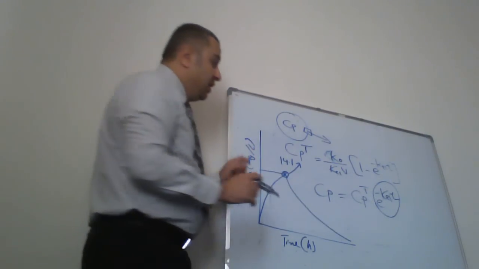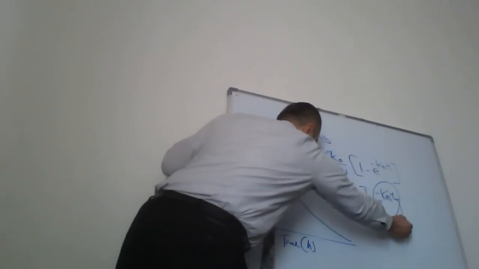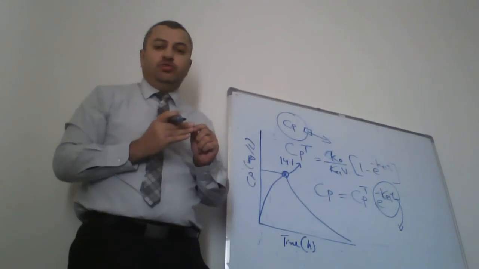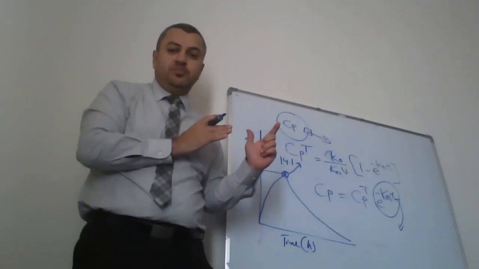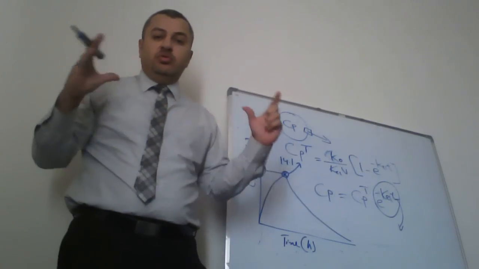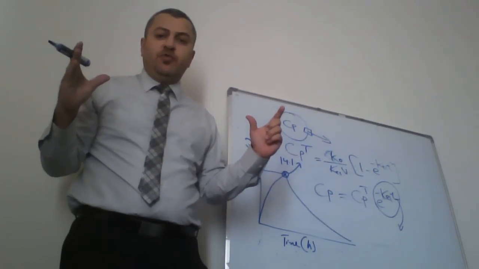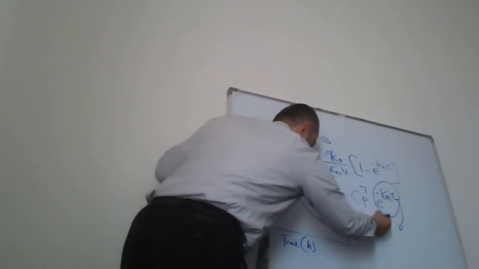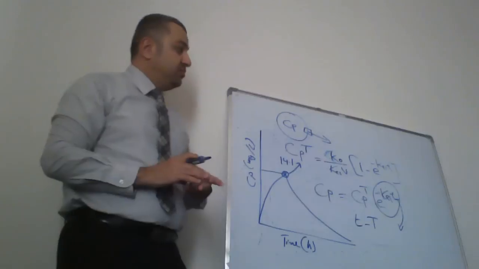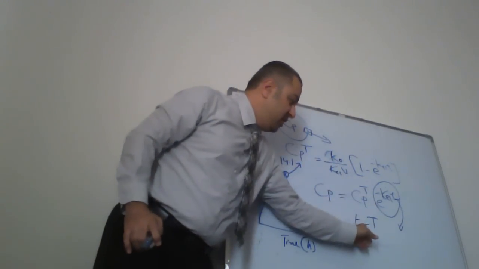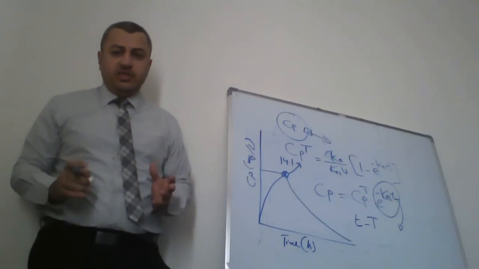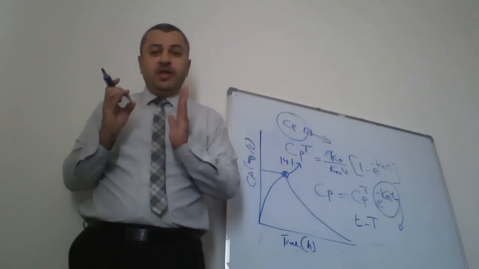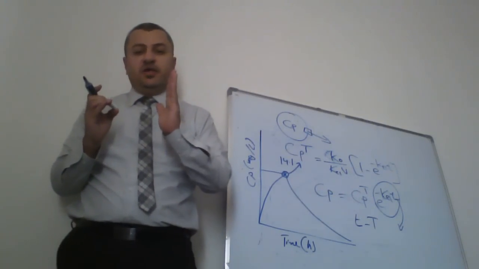But what is this T? It is the time since I stopped the infusion. It's not from the beginning. That's why if you want to use the time from the beginning, then you should say T minus T capital. Why is this time T minus T capital? Why is it like that? It is because I want only the time since I stopped the infusion.